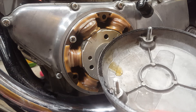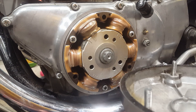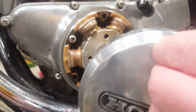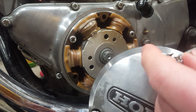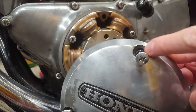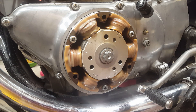Here's the gasket. If it's been on there for quite a while it has a tendency to tear, so don't try to reuse it if it does — they're pretty cheap. The little o-rings can also tear every once in a while. If they go in crooked the last time it was put on, they can get pinched down in that groove. If that happens it's gonna leak, so you'll have to replace those as well. We got lucky this time around.